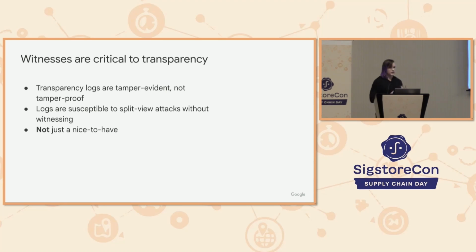So if we want to call Rekor a proper signature transparency log, then having a robust independent witness ecosystem is pretty essential for preventing that split view attack. And having those corroborating witness signatures at verification time means that witnesses are more at the forefront and really more part of the verification process, and it brings Rekor closer to those zero trust ideals.